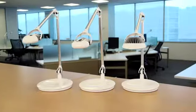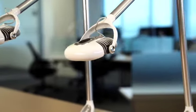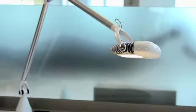Meet the Element Series by Humanscale. Designed by Mark McKenna, Humanscale's Director of Design, the original Element Classic is the most award-winning LED task light in the world, combining performance and utility in one package.